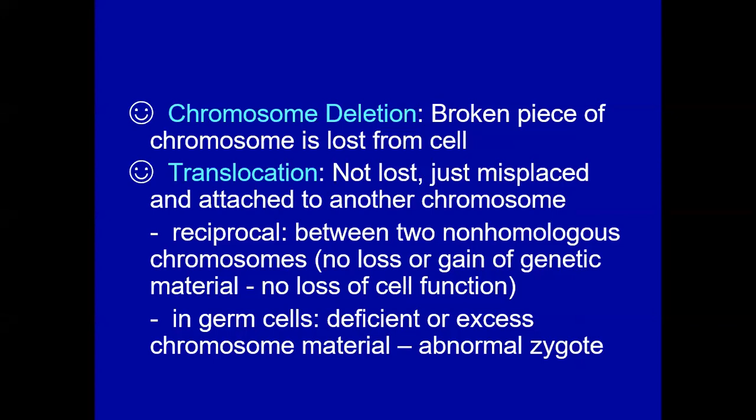Now what is chromosome deletion? So now there is also a chromosome deletion. किस तरह होती है deletion of the chromosome? This is a broken piece of the chromosome. A broken piece of the chromosome can be lost from the cell. तो वो lost हो जाएगा. This is a condition we call deletion of the chromosome.